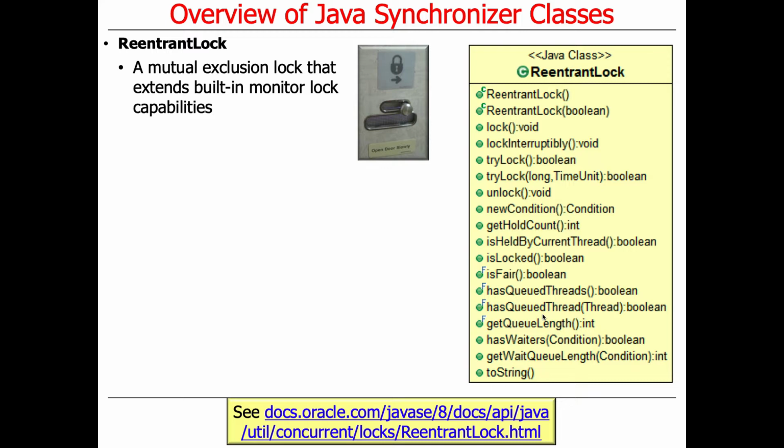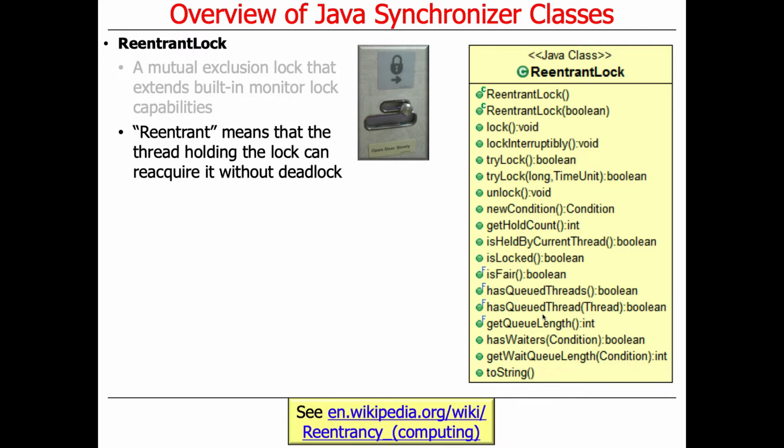And you can see there's actually a bunch of operations here, actually quite a bit more than are available with the synchronized keyword in Java, either for synchronized methods or synchronized statements. Reentrant is just a funny name. Sometimes people use the word recursive instead of reentrant. But reentrant basically means that if a thread currently holds the lock and tries to reacquire the lock, that will work properly without deadlocking on itself. And you'll see that there are some locking mechanisms in Java, like StampLocks, for example, that are not reentrant. If you already own the lock, you cannot validly reacquire the lock without bad things happening. But reentrant locks, and we'll see reentrant read-write-locks later, those can be reacquired.